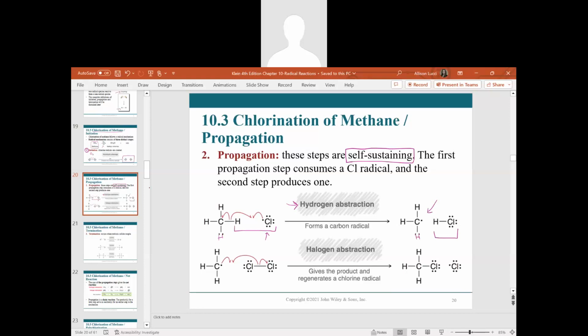So now we have the self-sustaining part. We'll see that this radical is created here, and then in a subsequent step, we'll see this utilized. So either this radical here or this radical here, we can see being used in other steps. So just like the hydrogen abstraction, we have a radical that breaks a double bond here by grabbing one of the electrons, and then we have added a chlorine to our methane here so far.